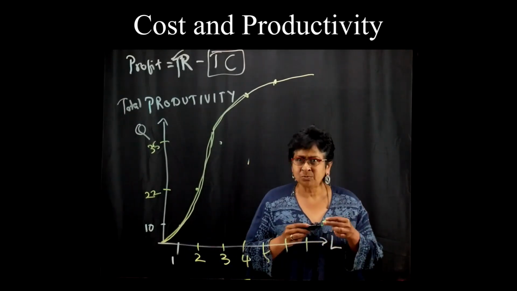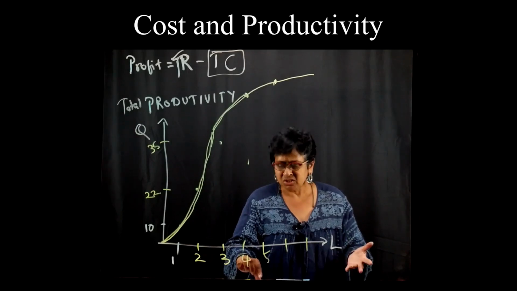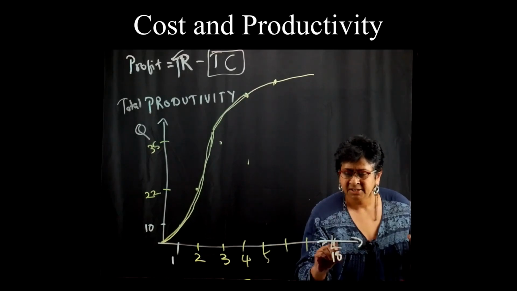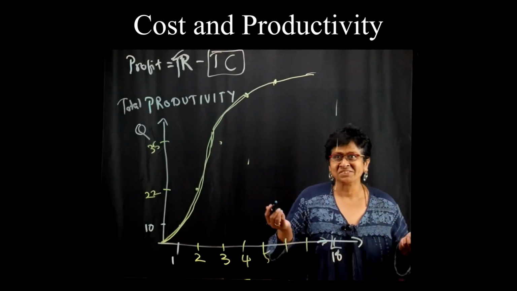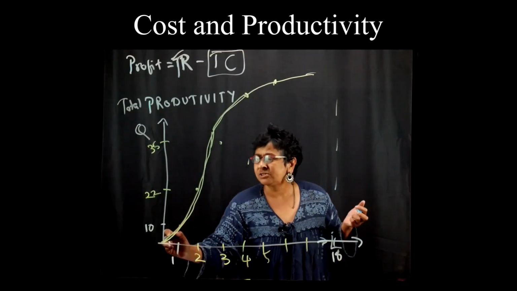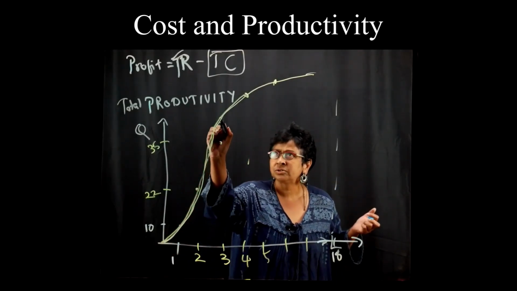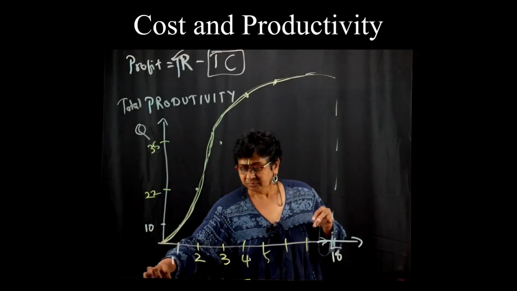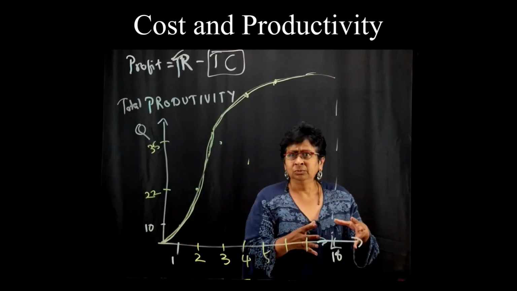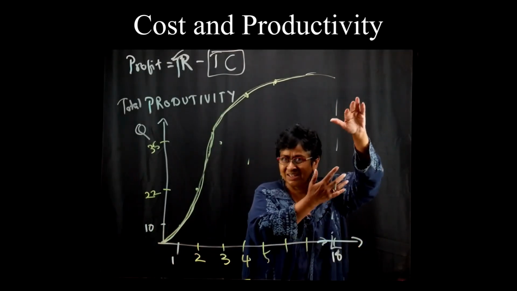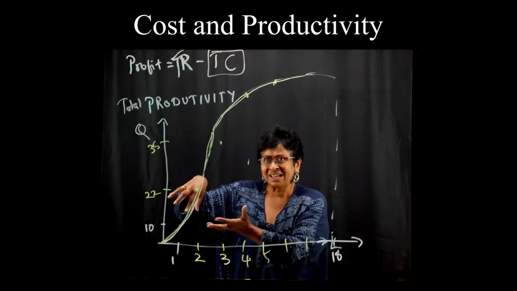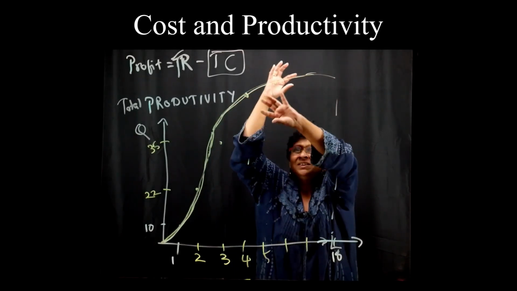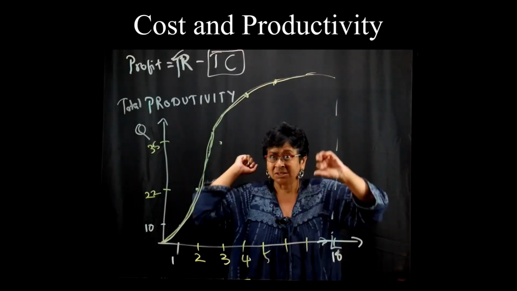And there's going to be a point at which, given that I've got one grill, it really is not going to make sense for me to hire the 18th worker. Okay, I'm really not going to get a whole bunch of stuff out of them at that point. So what you start to see is that production functions have a very characteristic shape. Additional workers do increase my production, but while in the early phases of increase, I can have some pretty rapid increase, in the later phases of increase, my increase is going to be not quite as rapid.